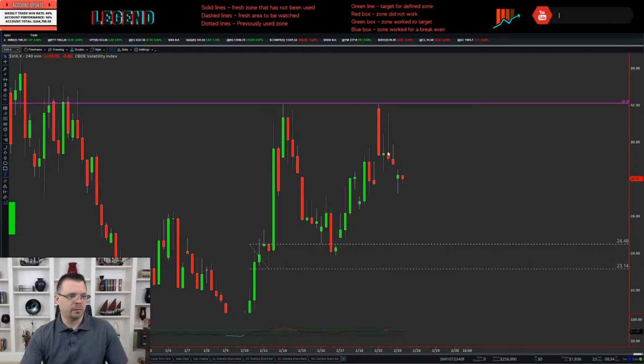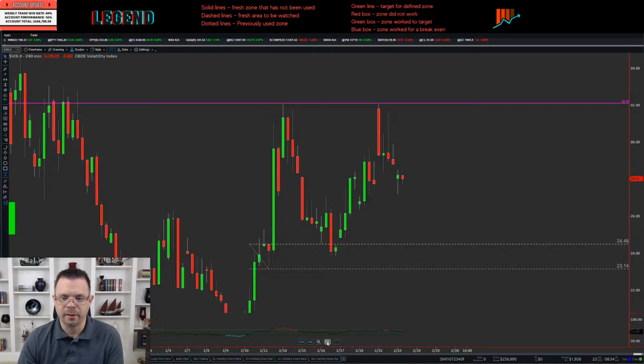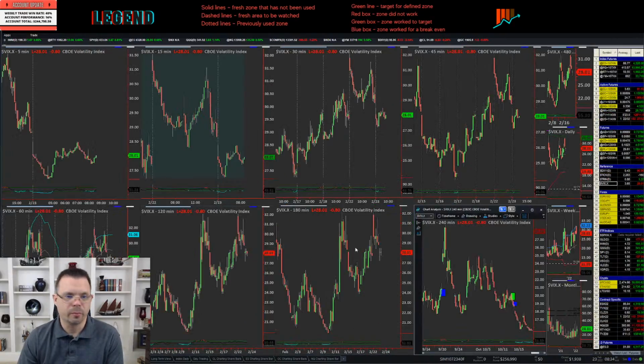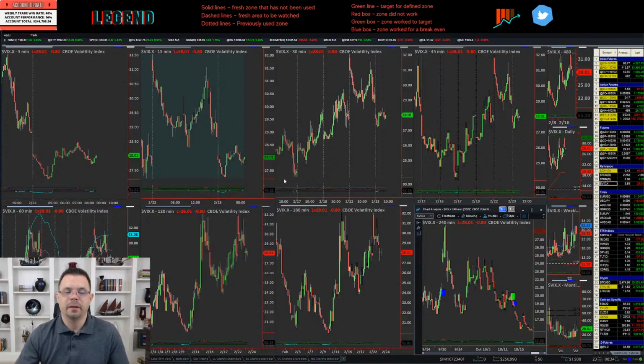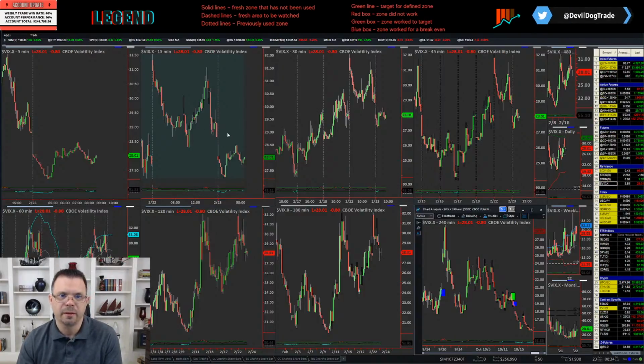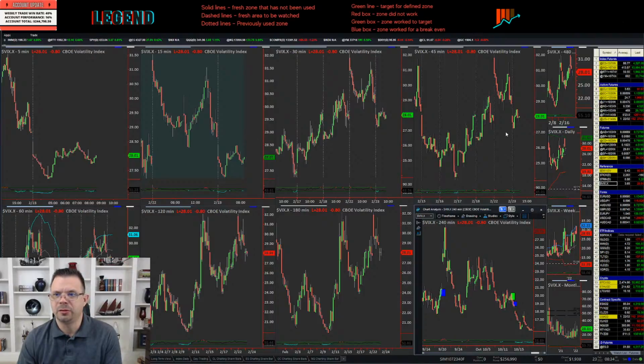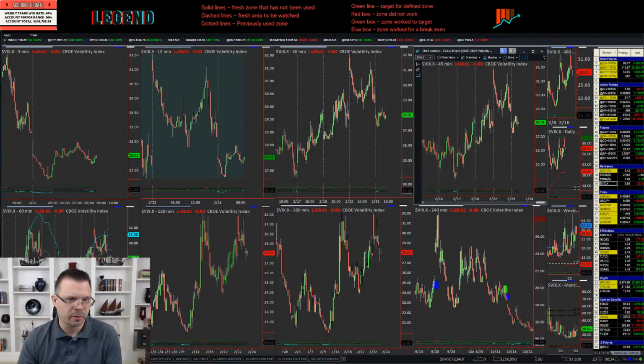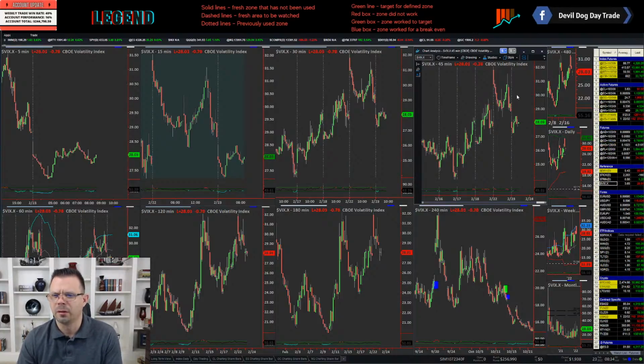We did get VIX dropping for the most part yesterday and not really creating anything new here that we can use. Just looking at some of the smaller time frames here again, just to make sure that I'm not missing anything. Again, with the VIX, I typically don't use anything lower than a 60-minute chart. But there are occasions where something smaller than that can work. Yeah, just not really seeing anything here at all.